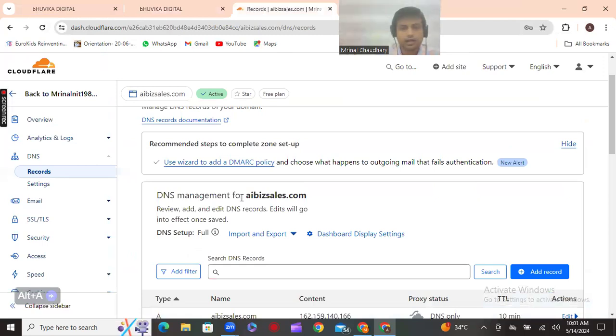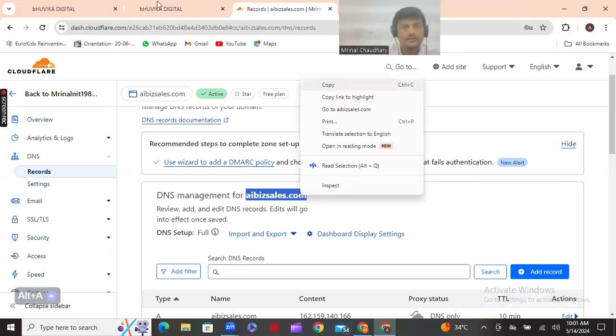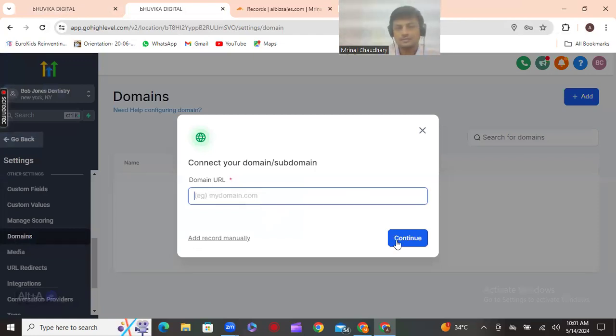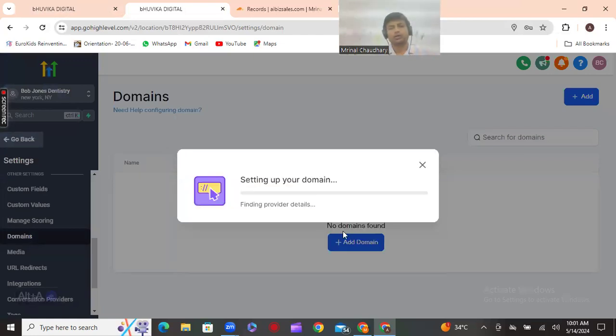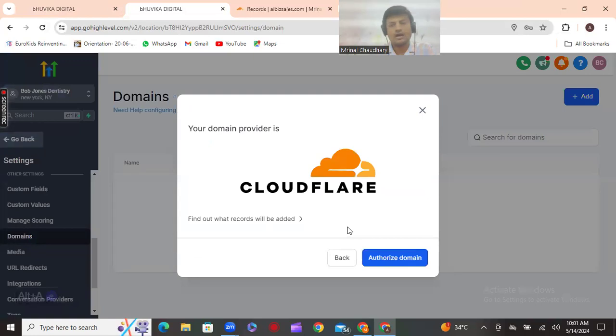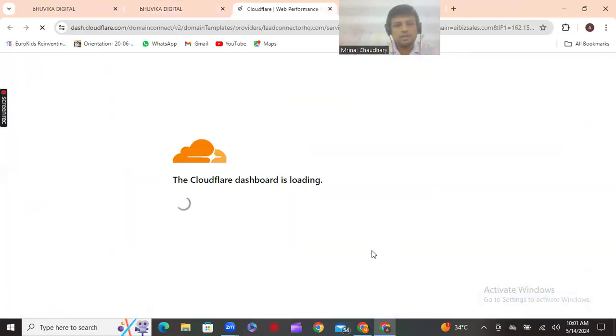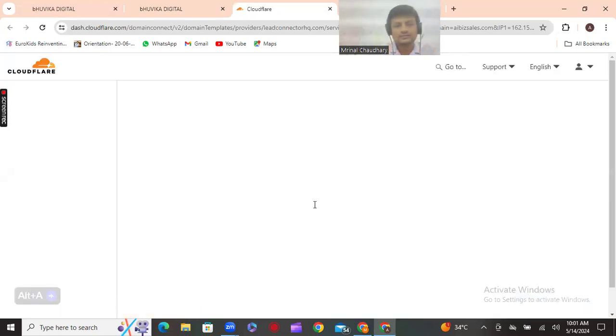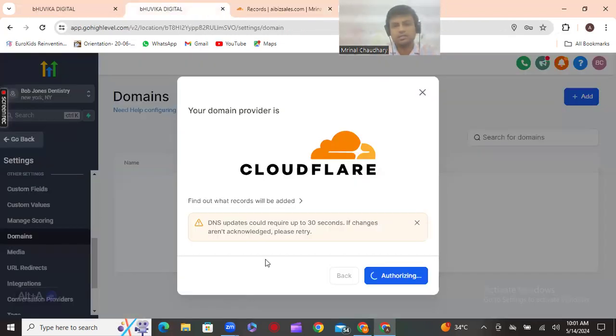Now you can see here, I want to add this domain. I will copy it here. I will add it here. So continue. So it is going to auto configure the domain here. So recommended are Cloudflare and GoDaddy. So Cloudflare is suitable for this high level thing. It automatically configures your domain. You can just click on this authorize and you can see this domain will be updated.